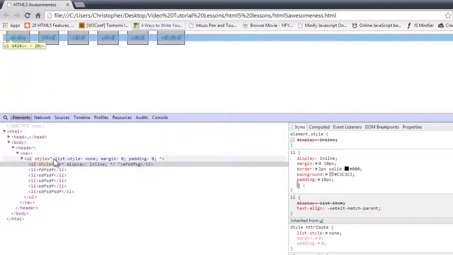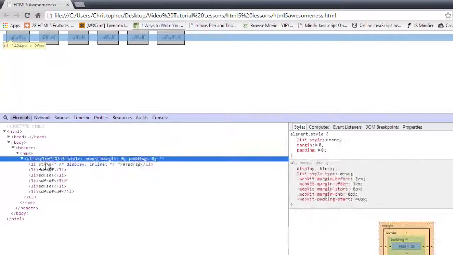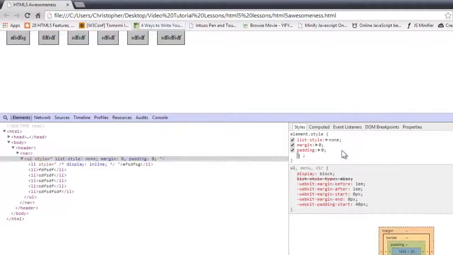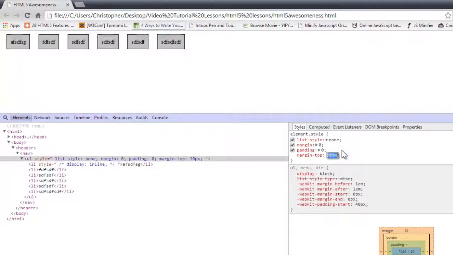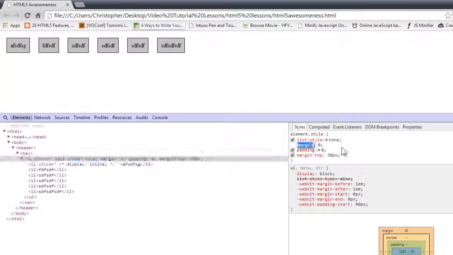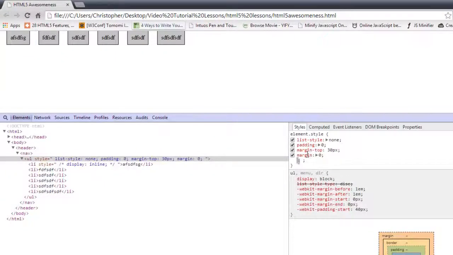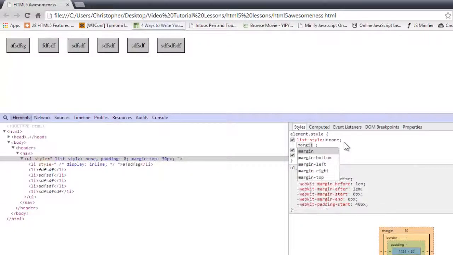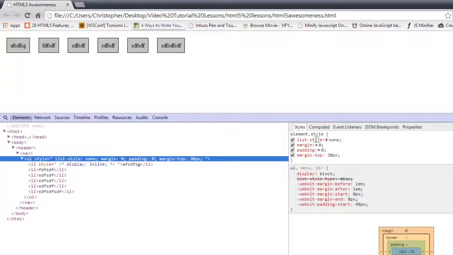Since these are all just list items or inline, they're not going to move. We have to go up here, margin top, 10 pixels. Okay. Another thing I want to talk to you guys about. If you did margin top right here, that's okay. But then if you did margin 0 below it, it's going to automatically override that. CSS reads just like humans do, from top to bottom. So whatever is at the bottom is going to take over. It's got a higher priority.